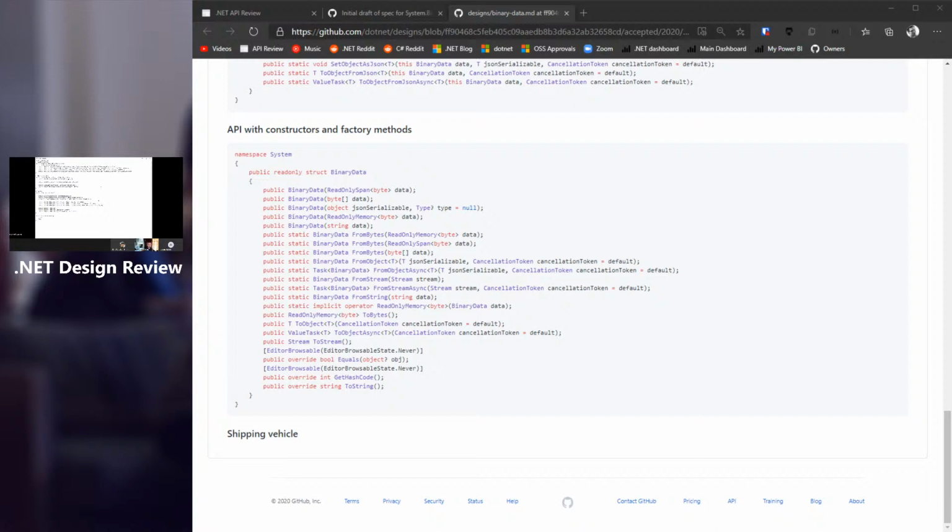Yeah, but since this thing is in-memory data, what is the reason to use async? Well, if your stream is a network stream, then draining that stream is an async operation, right? No, this thing doesn't serialize to streams. No, but you do have it in the proposal. You have a from and stream. I'll tell you what the async methods in the proposal are for.